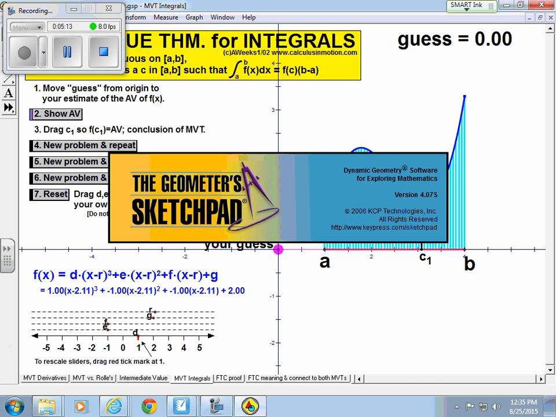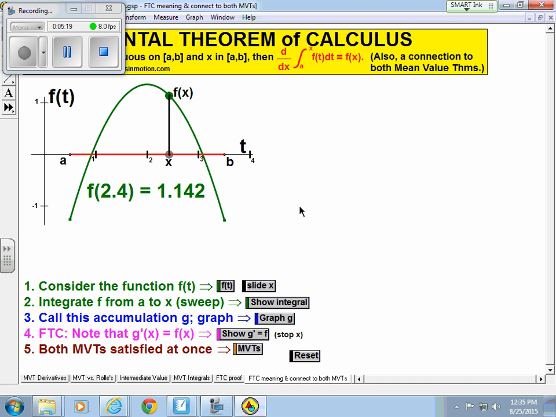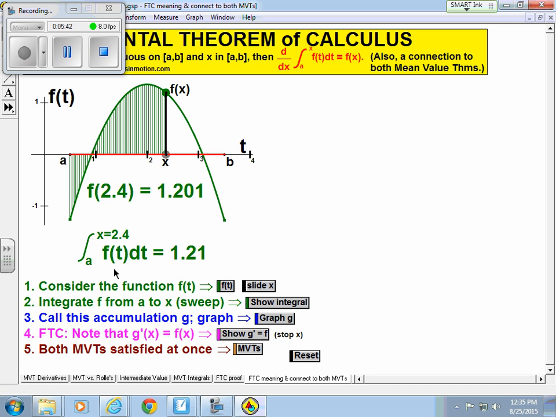Made you a pretty picture. Okay, and I just want to explore something really quick. Okay, so I have a function here, f of t. And I have an x value that I can move around. So I have like f of 1.8, all of those things. I could find the area underneath that if I wanted to. And so I've got that. As I slide x around, it'll change the area appropriately.